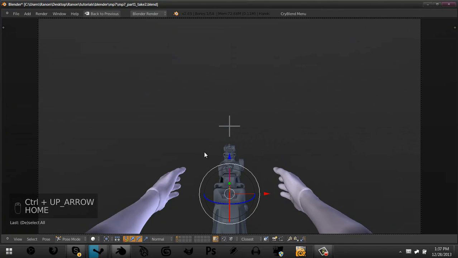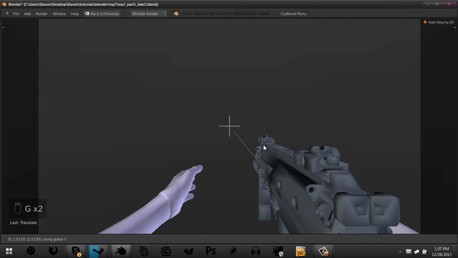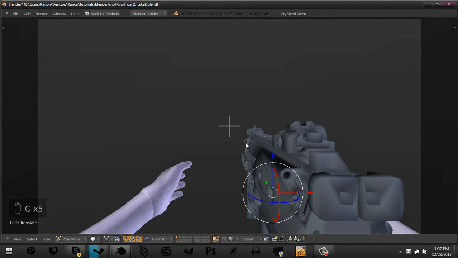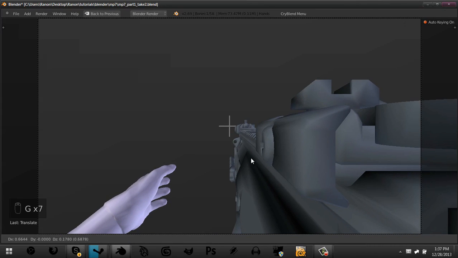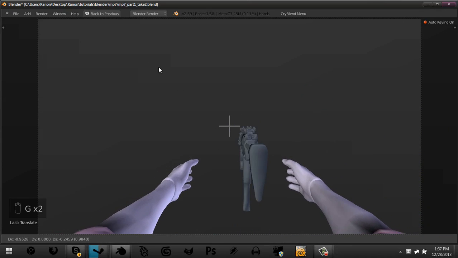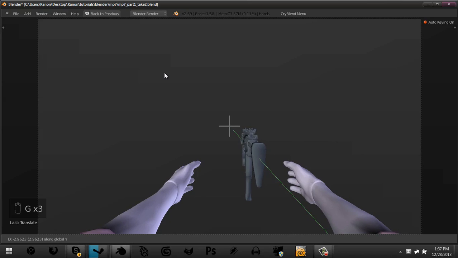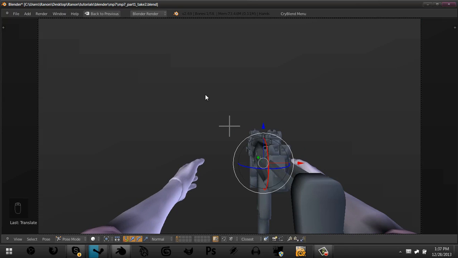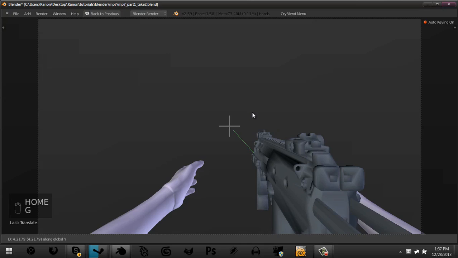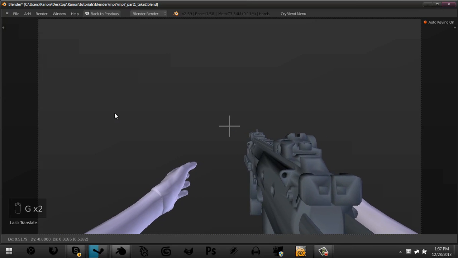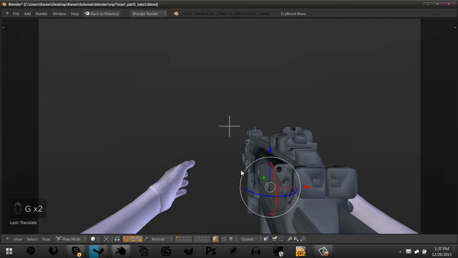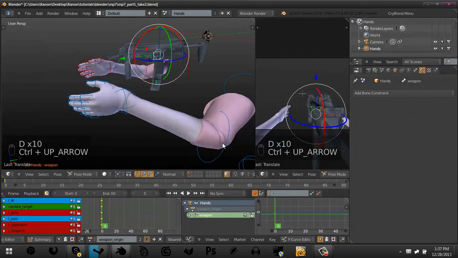Going to maximize this viewport, and I don't want the weapon to be too close, like that. No, I can't do that. No, I don't want it to be too far, like that. I mean, does that look good to you? No. I just want it to be somewhere where it looks appealing. Once I get the hands in there, I'll know what it looks like better, so I can tweak it around like that. But that's a good position for now.